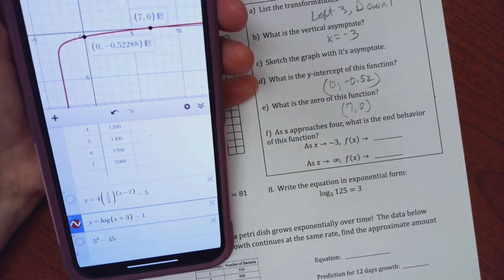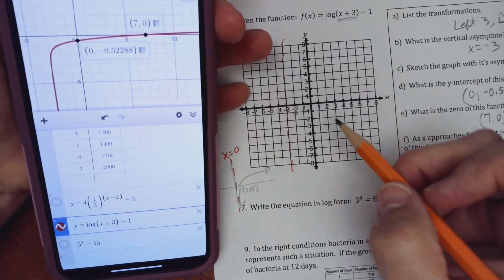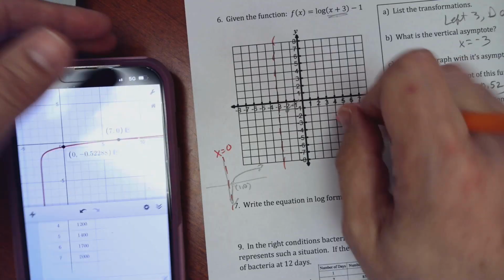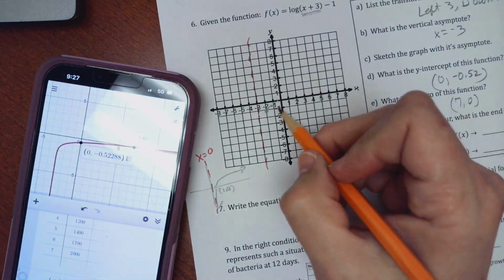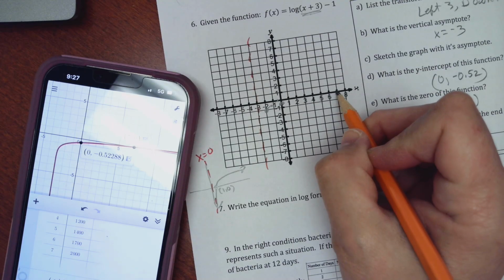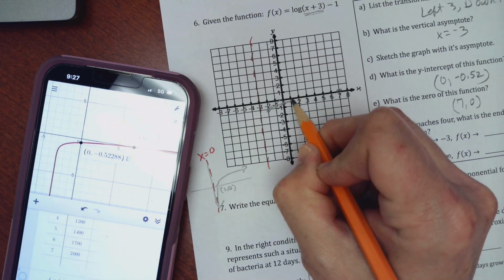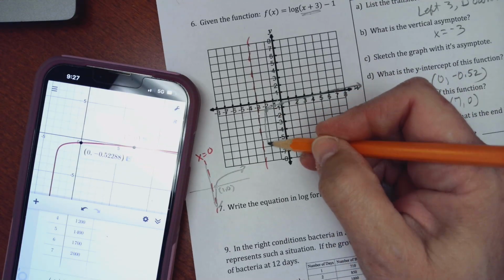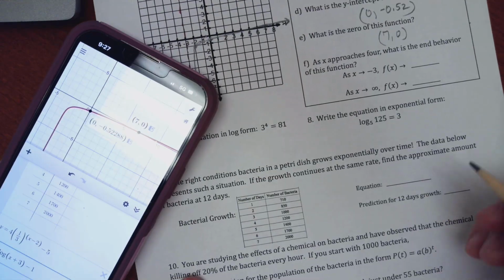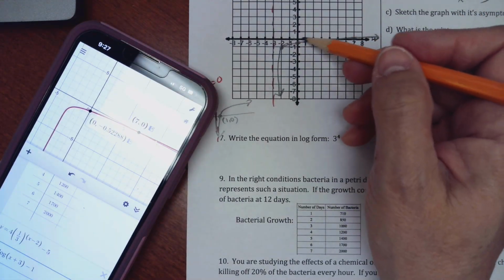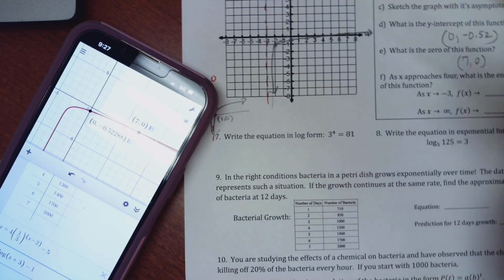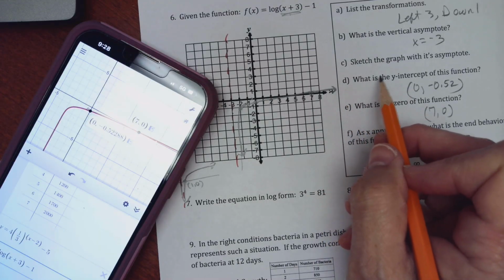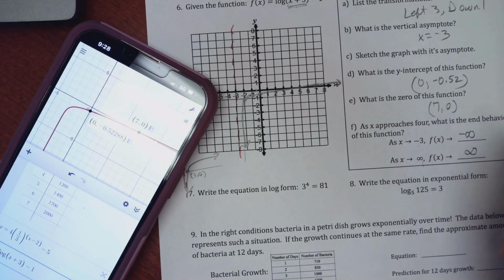-0.52. Okay. All right, so I will try to repeat that right here. There we go. Sorry, wrong way. All right, so negative 0.5 is there, 7's over here. So it takes a while for it to come up and touch the x-axis, and then it keeps going above it. And this comes down here, right next to the asymptote. So as x goes to negative 3, as you come in to negative 3, the graph is going down to negative infinity. And as x goes to infinity, so as you go over to the right, this graph is slowly rising up, so it's slowly going up to infinity.